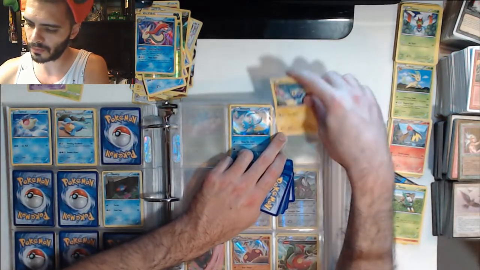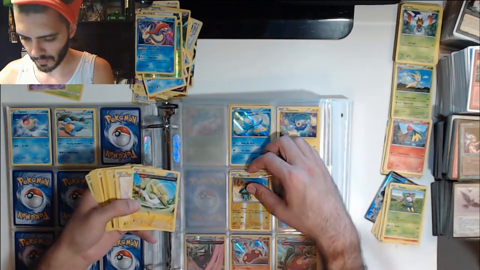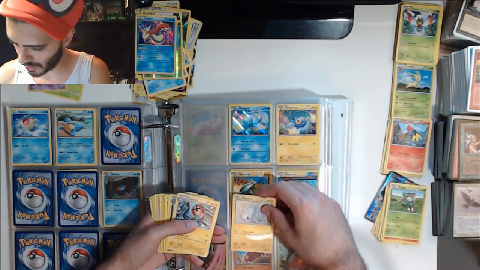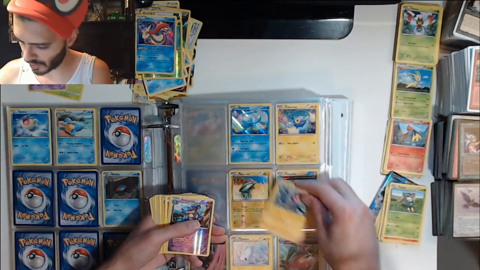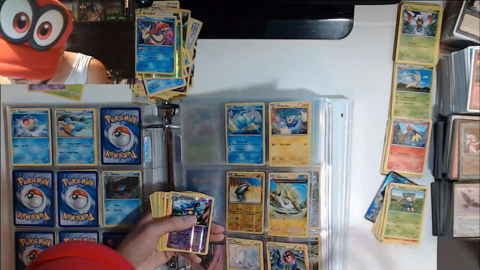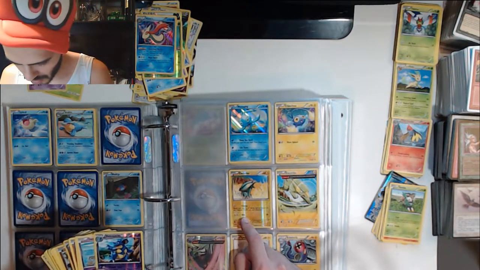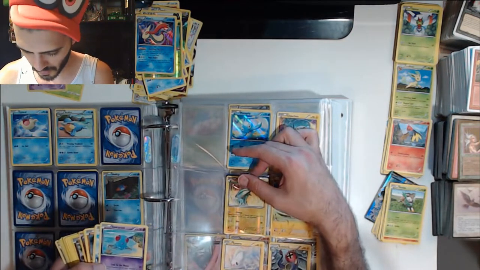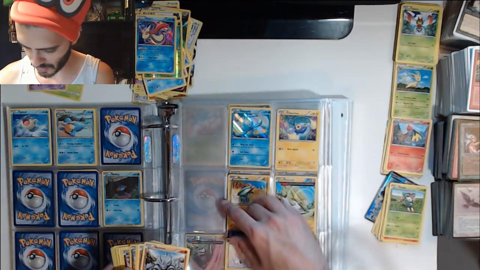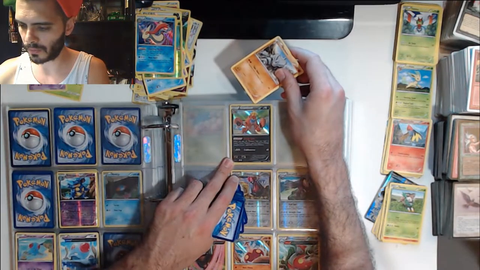48, 49, 51, 52, 53, Chinchou. 58, 59, Electric. 60, Electric. 61, 62, Tynamo. 63, Electric. 63, 64, 65, 66, 67, 68, Nidoqueen. 69, 70, Tentacool. 71, Tentacool. 72, 73, 74, Rhyhorn.